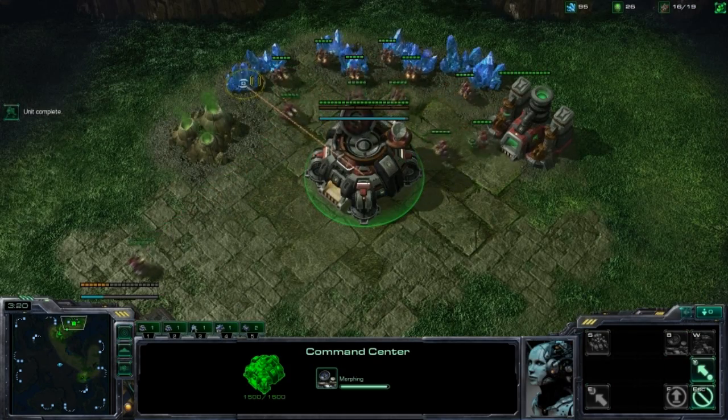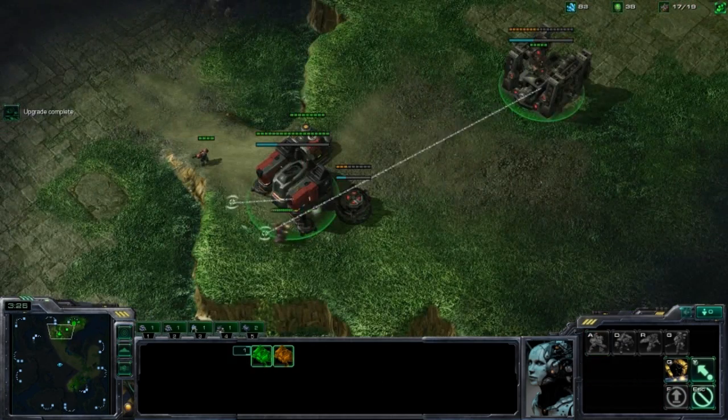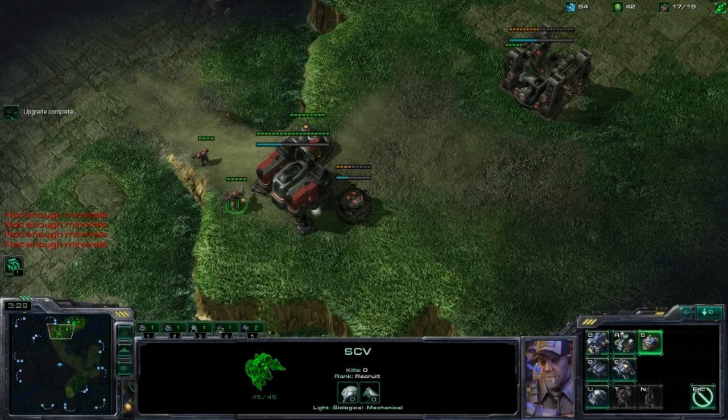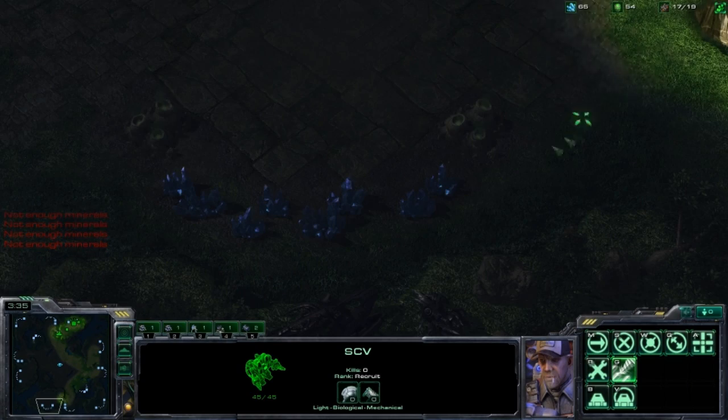As your orbital finishes up, you want to be muling and then building an SCV. From this point on, you're going to be building constant supply depots with this SCV and constant SCVs from your main.